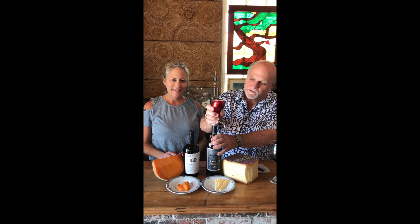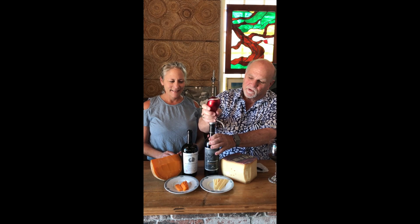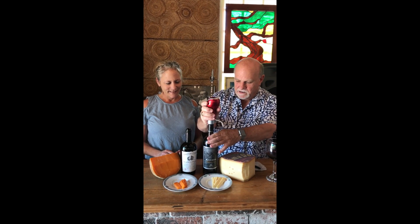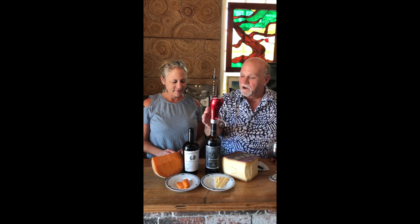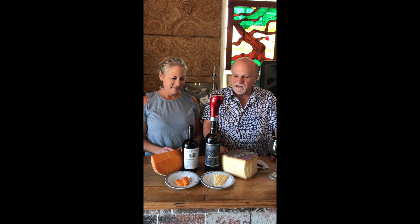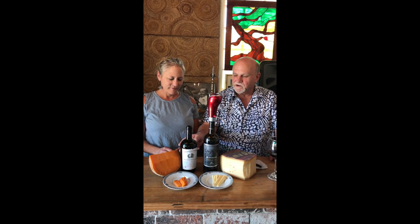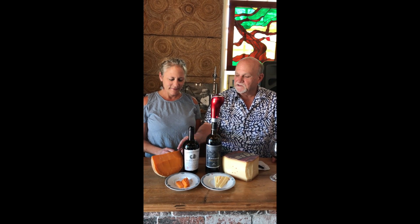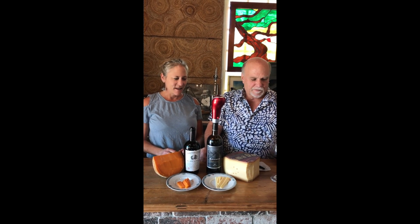So I was showing you that this didn't quite fit into the Cooper and Thief bottle, but it fits perfectly and snugly into the Ravage bottle. By the way, I want to introduce you to Shawna. Shawna owns the Temecula Valley Cheese Company and she's come up with a couple of cheese pairings for these wines. So why don't you tell us — first we're going to pair the bourbon barrel aged wine, and we did a taste test and this one works really well. What is that?